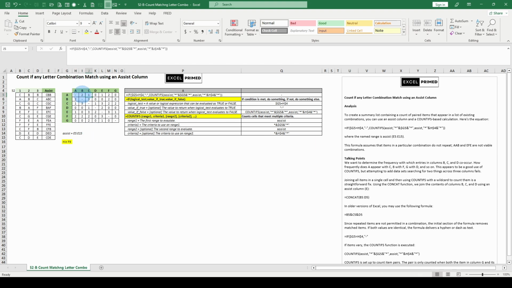Now, what we're doing is looking at a CA combination. There's a C and an A. There's one. Go down and see if there's another CA combination. It doesn't matter what order. We're working from the middle number and adding whatever's in the combined list here to build this assist list. It's easiest to go and hit F9 until you maybe hit a 5. Here we have 4. Why do I want to look at 4? Because that way it's easier to count.